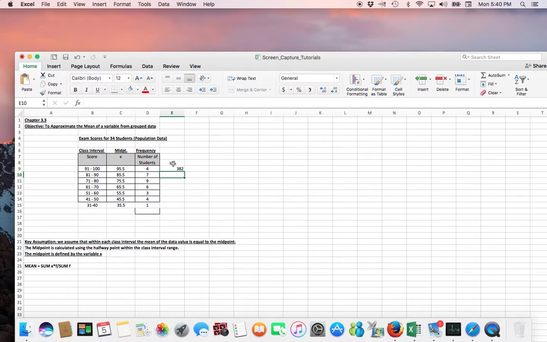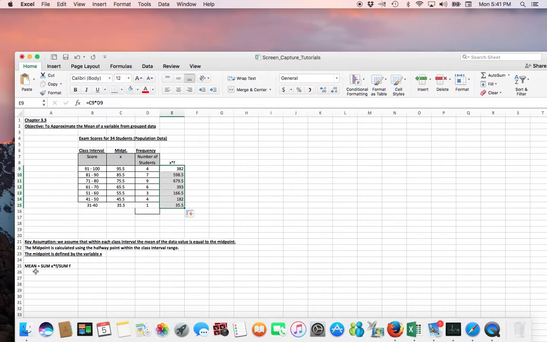So the x times f for row 9, for the A's, if you will, is 382. Because we use variables, Excel allows us to drag and drop the remaining columns. So I'm going to drag them all the way down. So these are the values of x times f for each class interval.